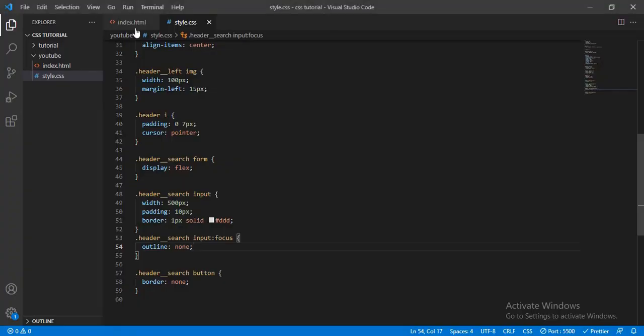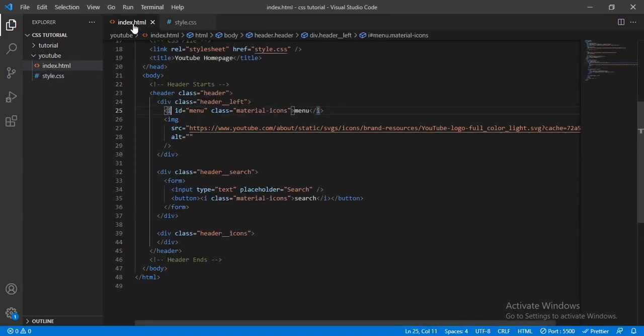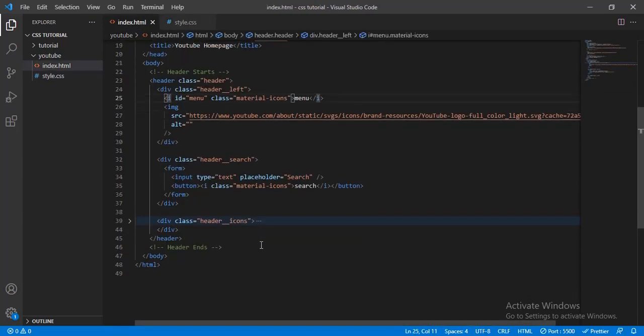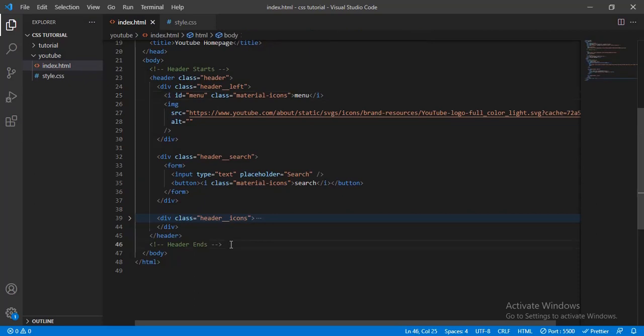Back here on HTML, let me grab my HTML. Let's paste it here. By the way, we have two sections, aside and main. And those two parts need to be in a flex container.